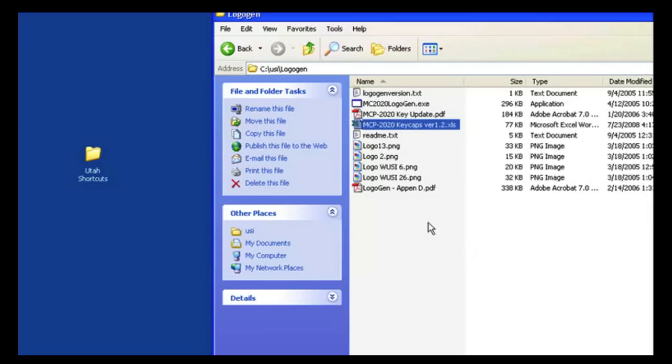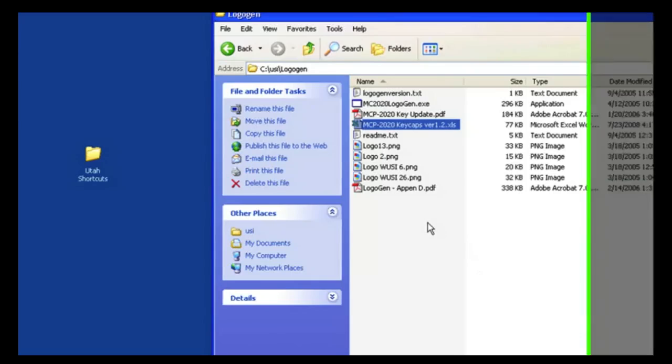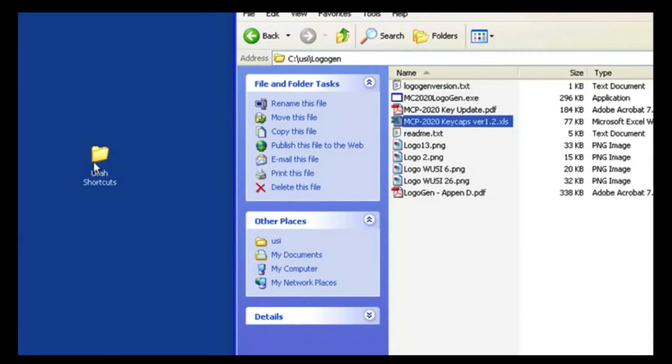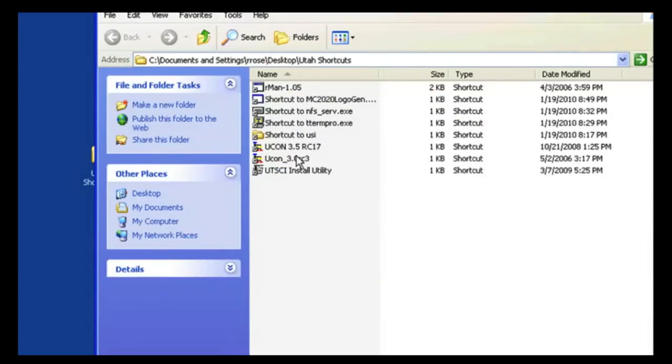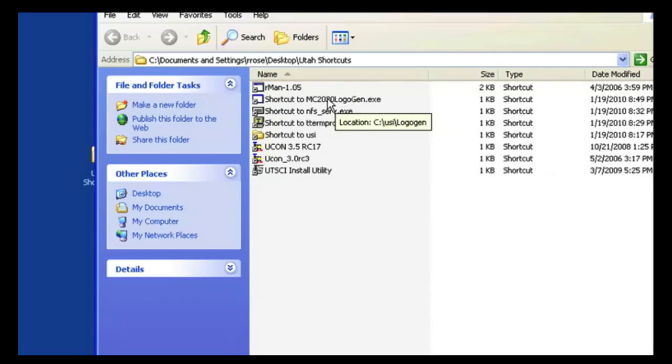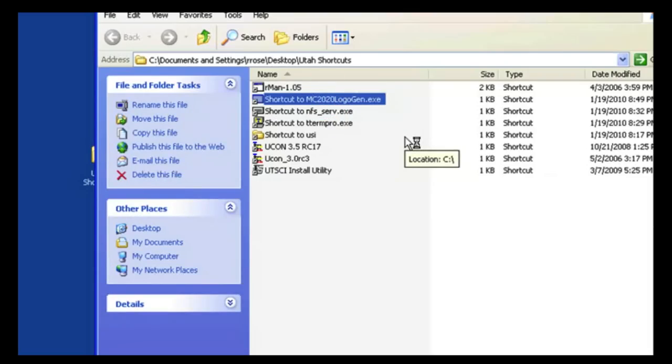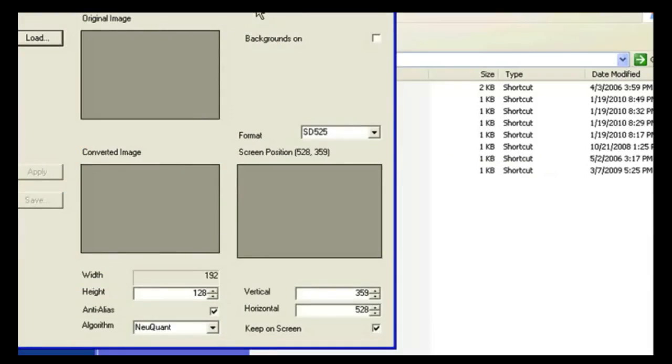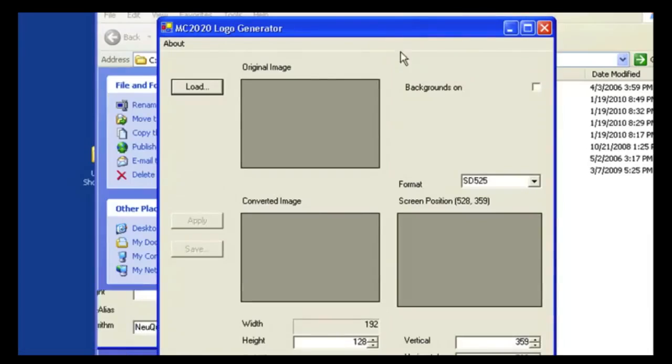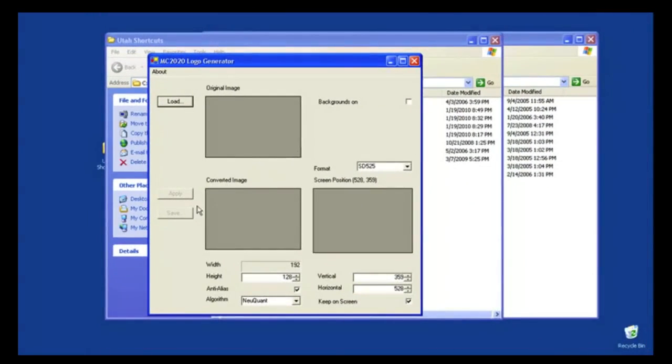So that is pretty much how you just install the application. When you're ready to run it, you'll go to the shortcuts folder here, and then let's just make sure it runs in this particular instance, and then we'll close this session and we'll talk about how to use the application. So double click on the Logogen. It should launch the application, and this is what it will look like. Okay, so that's it on how to install it, and then from here we will discuss in further presentations how to actually run and create logos.